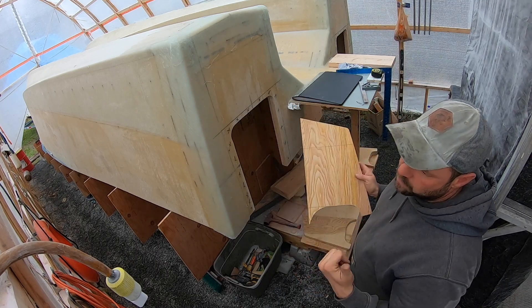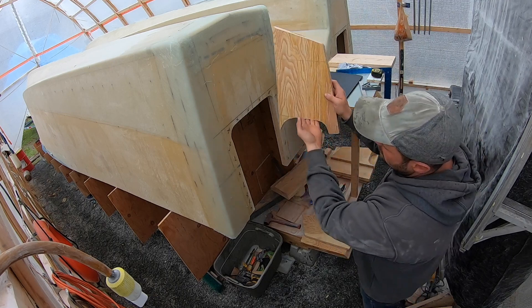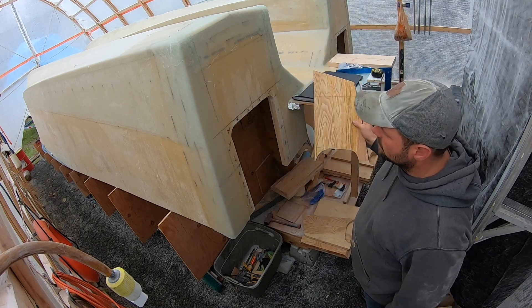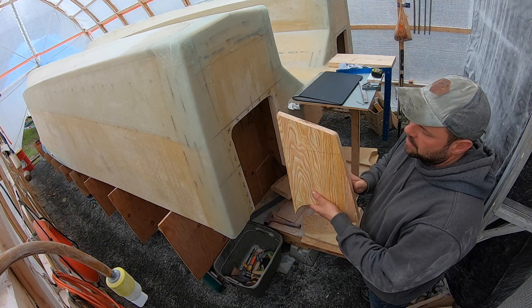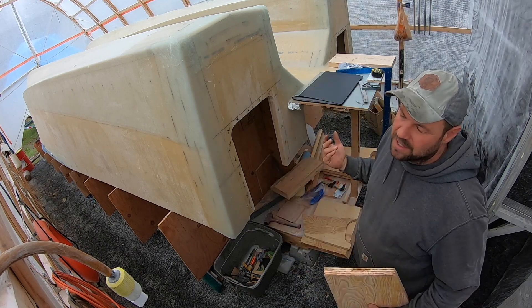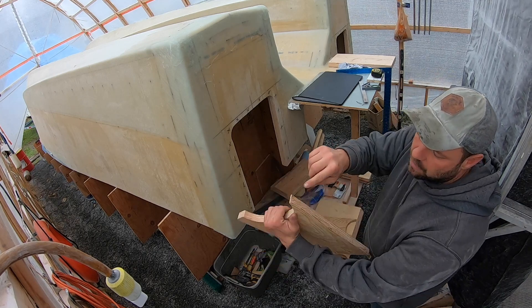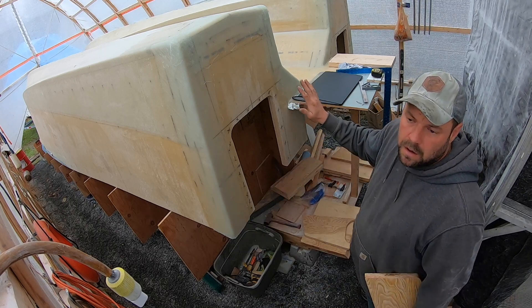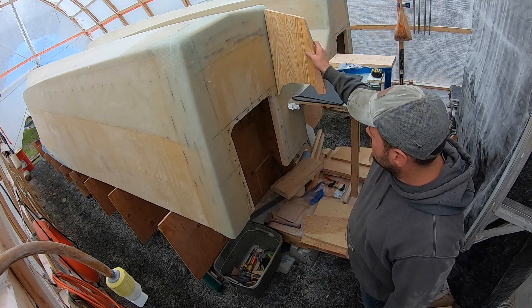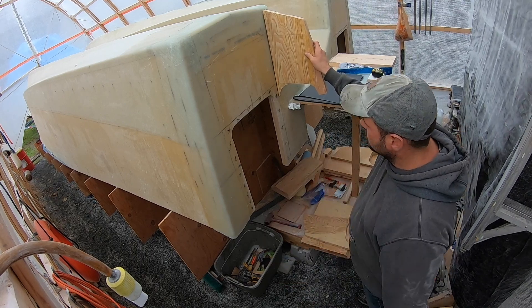I did that because we stretched the boat, so the numbers on the prints might not be exact. By everything I can tell on the prints, it should be the same vertical height as the opening. We can deal with it later — if anything, it's just going to push the motor well up a little bit, but a quarter to three-eighths of an inch shouldn't matter much when it comes time to put the motors in. If it does, I can just trim the top of the main support board at that time. The motor well sides will sit here and then everything else will get mounted to that afterwards.